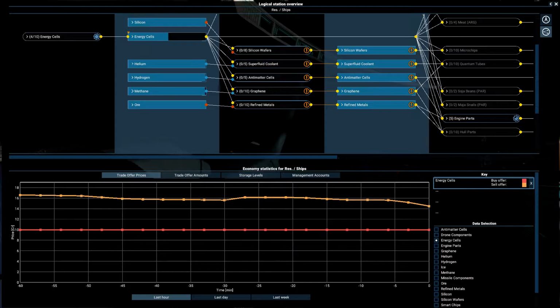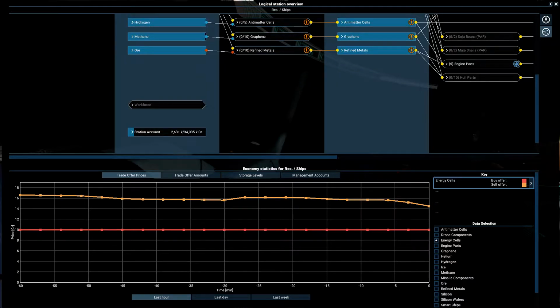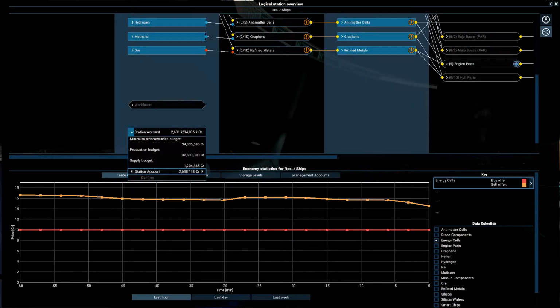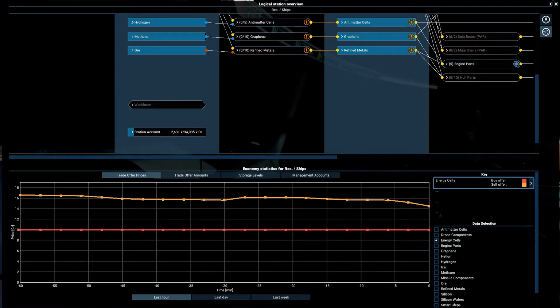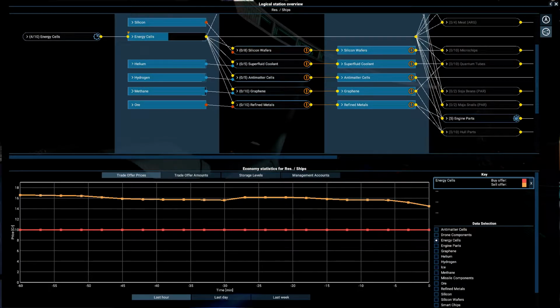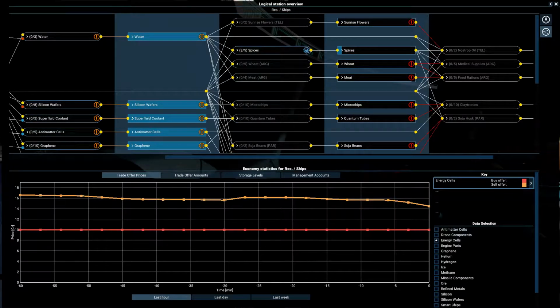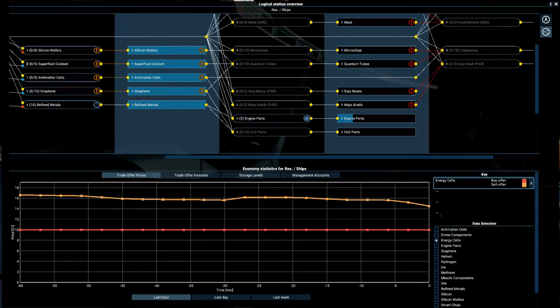But look at this. All methane, hydrogen, helium, silicon and ice. All the standard materials here are getting collected and created, and hull parts would be hull parts, engine parts, that's fine. Soybeans, quantum tubes, spices, you can see that working on these spices. That should be two more. Everything takes time, as you see, but these are full now.